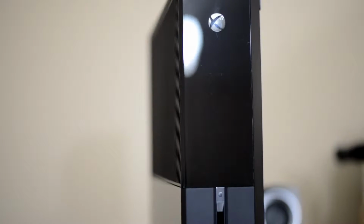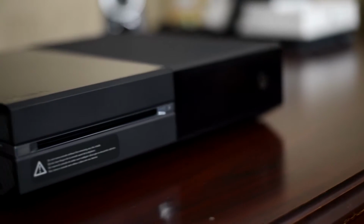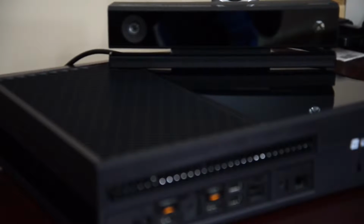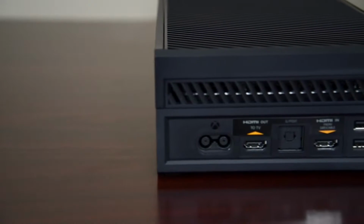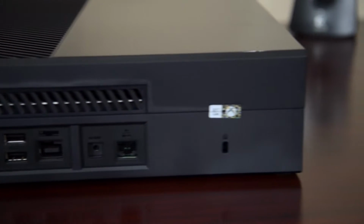From looks alone, it doesn't look like a device capable of doing that. It's a rectangular square that's glossy on one half and matte and vented on the other half. You have a new white Xbox logo on the right side, an eject button, a button to sync your controllers, and one USB 3.0 port, and that's it. On the back, you have a little more action. You have a port for your power brick, HDMI out, a digital out, an HDMI in, an extra 2 USB 3.0 ports, a spot for your connector plug-in, an IR out, and an Ethernet port.